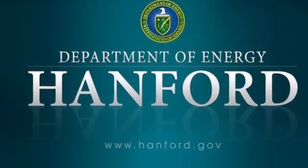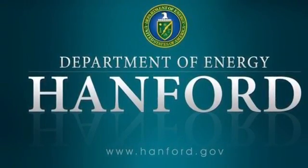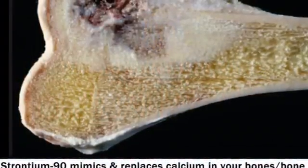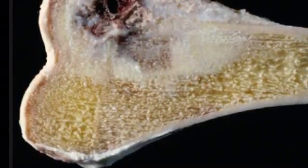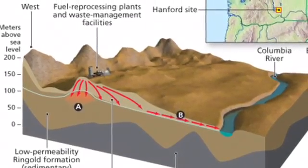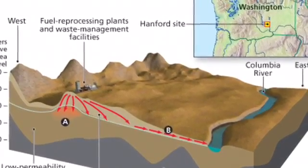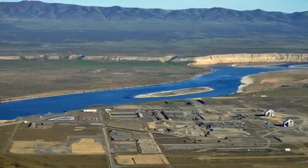According to the Washington State Department of Ecology, the radioisotopes tritium and strontium-90 are reaching the Columbia River. Strontium-90 is known as the bone seeker due to its propensity to deposit in bone marrow once ingested in sufficient quantities, increasing the risk of cancer. Despite the pump and treatment centers along the river's edge removing 100,000 pounds of contaminants from groundwater annually, there are still radioactive substances like strontium-90 entering the river. In fact, it's entering the river in some places at 1,000 times the drinking water standard.